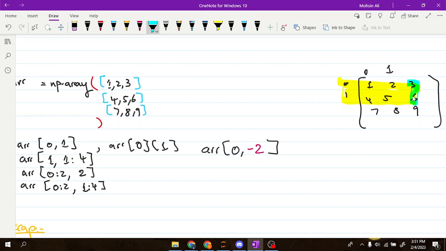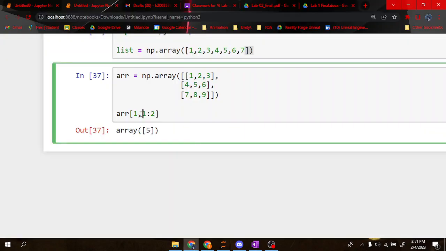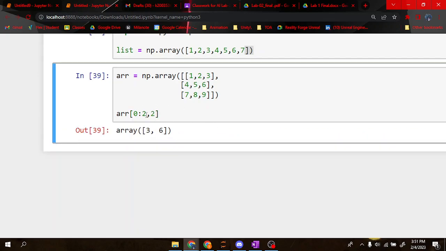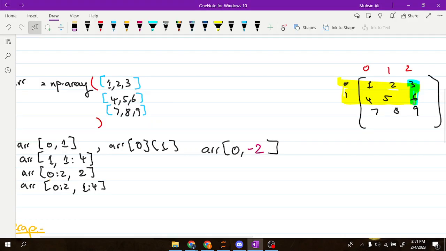So just this part over here. Let me write this down in a different pencil. So 0, 1, 2, just get me this part. So the answer for this one is going to be, sorry, 3 and 6. If I print that, it is also going to give me 3 comma 6.